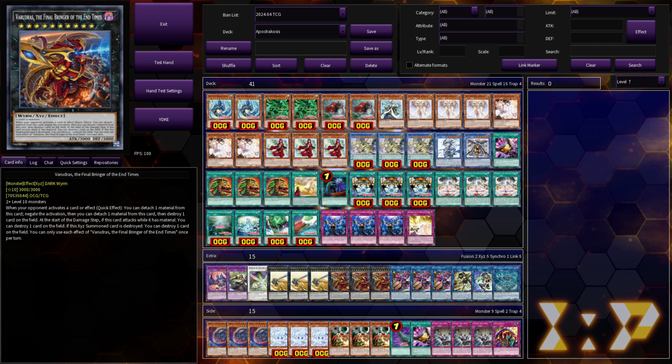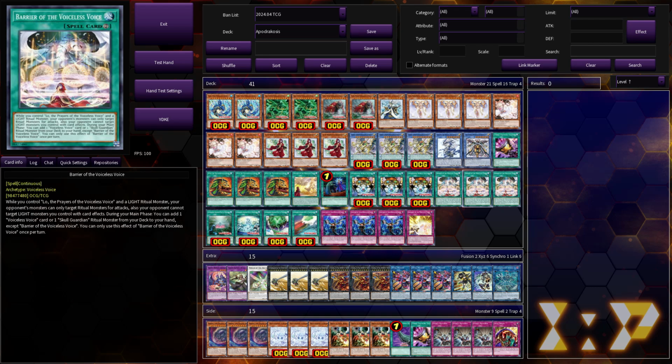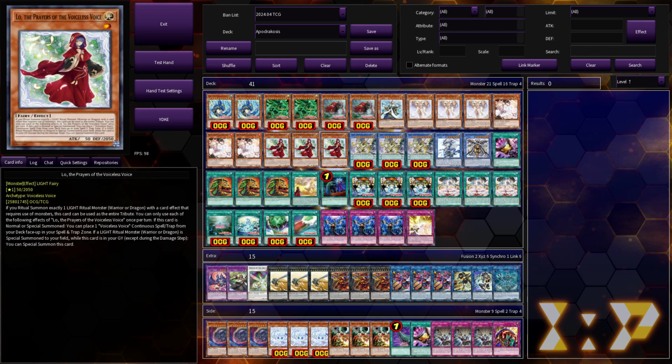But anyways, deck is really fun to play, really strong. Low is a super 1 card combo, crazy 1 card combo. Even if they stop low, if you draw this or draw Saffira, it's basically the same thing. So it's very resilient. You can play second with just the engine, which is nuts. You can break your opponent's board with just the engine, which is insane. Definitely a power buff to Voiceless Voice.